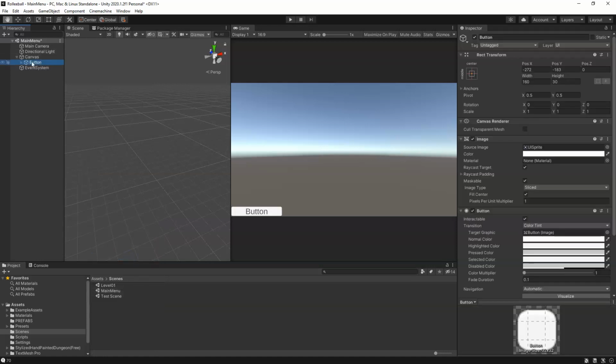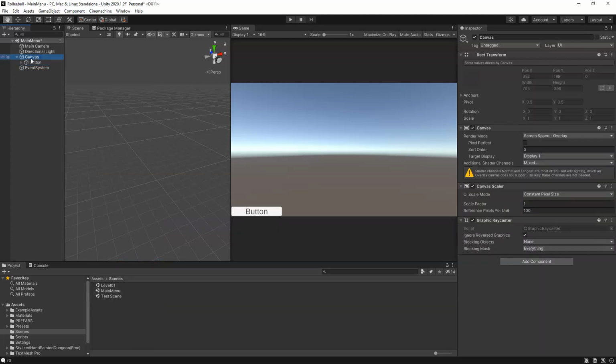When we create the button, it's going to automatically create our canvas for us. So this is going to be our main menu canvas in our main menu scene. I'm going to go ahead and name this Main Menu Canvas.